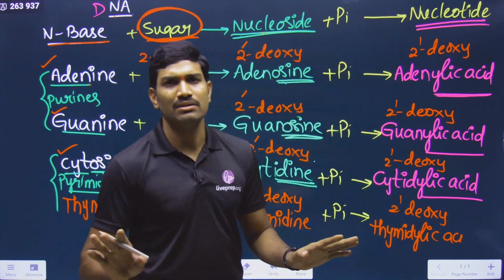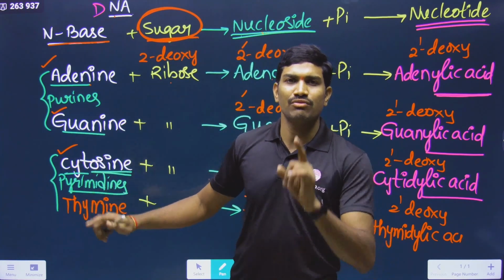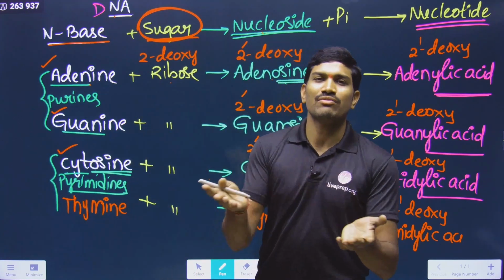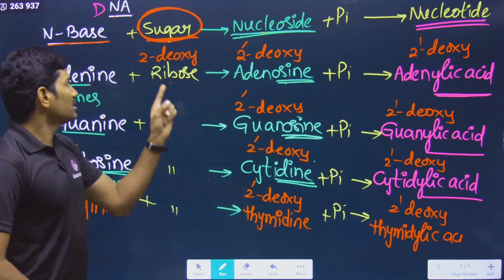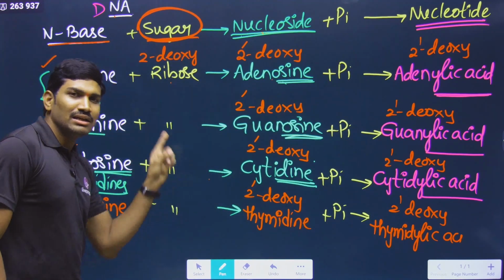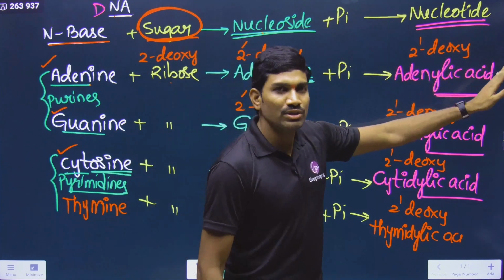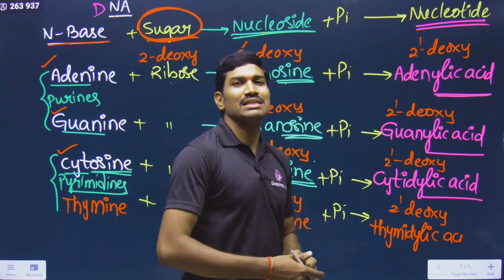That's it. Very simple. So in this way, with respect to DNA, with respect to RNA, if you first observe the complete table with respect to RNA, you can easily modify this with respect to DNA also. So the main logical point, what is that? With respect to sugar, you need to write 2-deoxyribose. But with respect to nucleosides and nucleotides, you need to write 2' deoxy. Why are we keeping the prime? Slowly we will study under the structures.